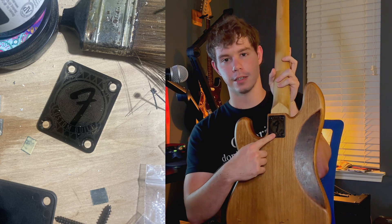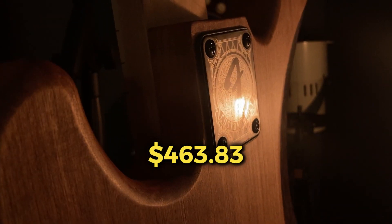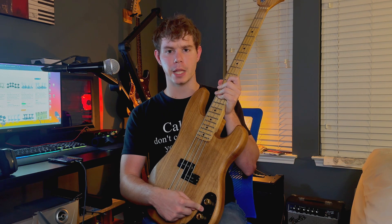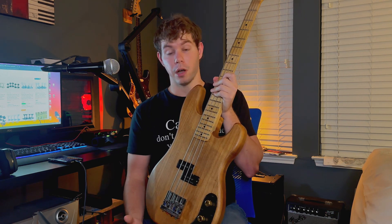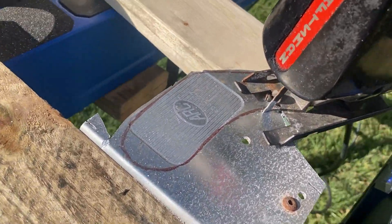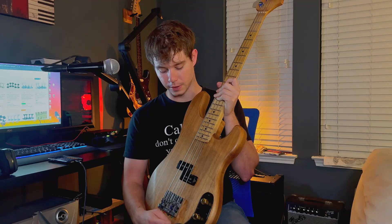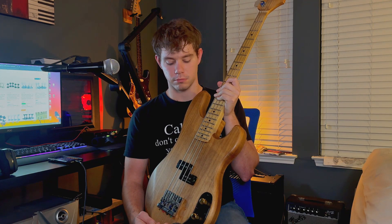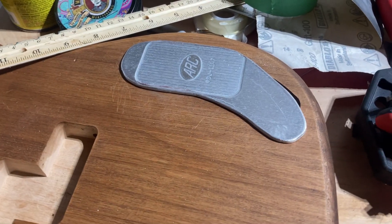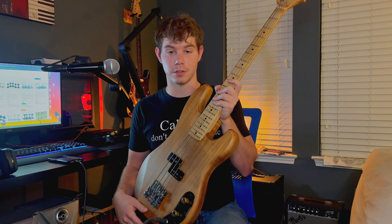One small thing I forgot: this custom Fender shop thing you can buy on Amazon as well, around 20-something dollars. Now the way that it looks and the way it plays — that's manual labor. What about the black plate? Well, I didn't actually buy that. I took a chrome plate off the throttle mount of a go-kart I used to have, found a shape I thought looked good, cut it out of that, spray painted it black, made holes, and used that for the control cavity cover. I thought it'd be cool for the history of the bass.